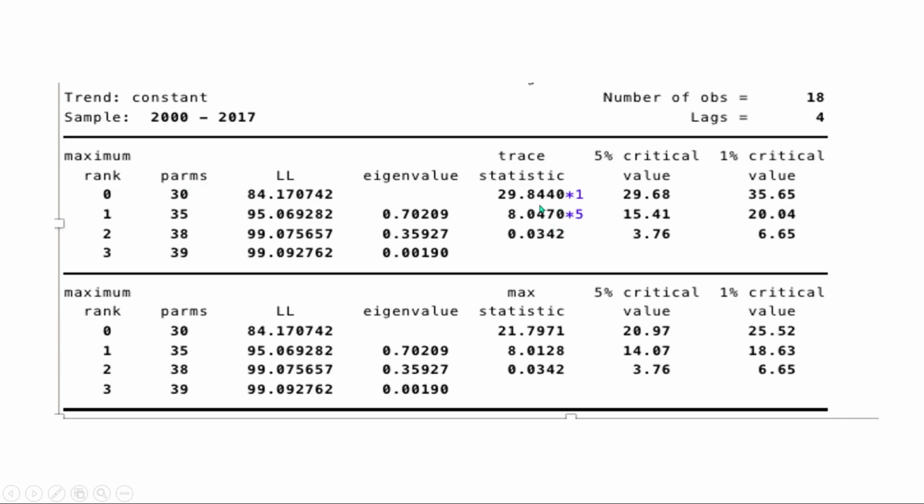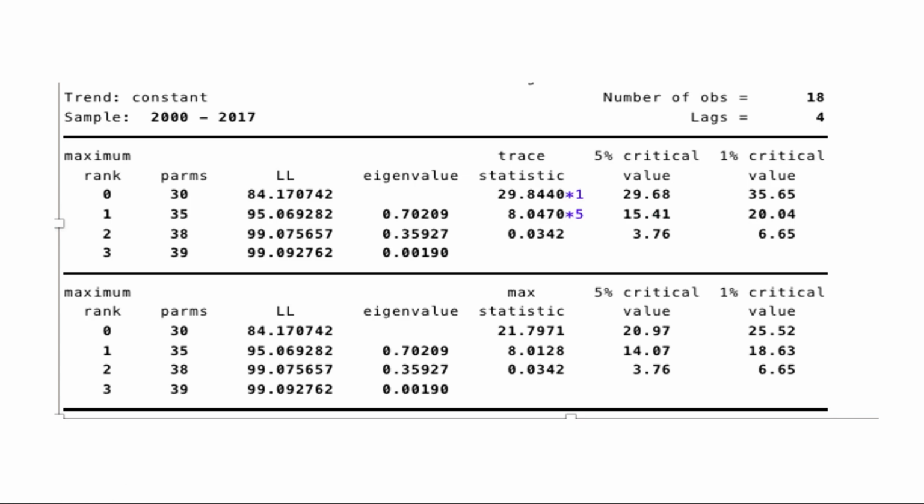That means in this study there is one cointegration. The trace statistic is less than the 5% critical value. That means we can tell that our variables are cointegrated among each other and there is a long run relationship, and there is one cointegration.